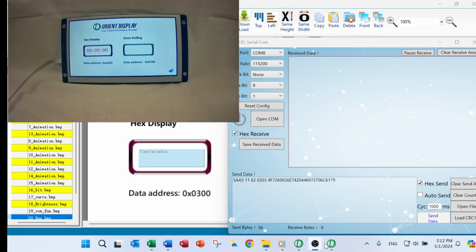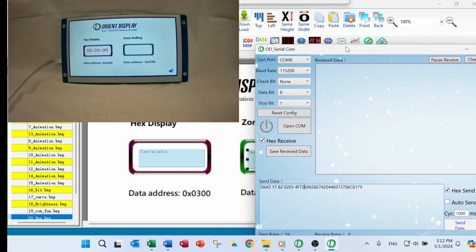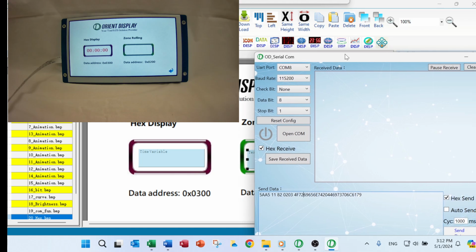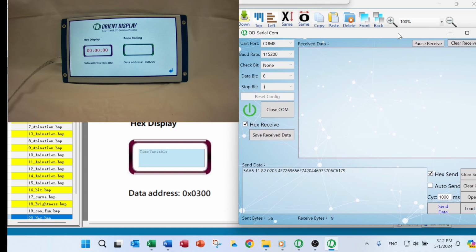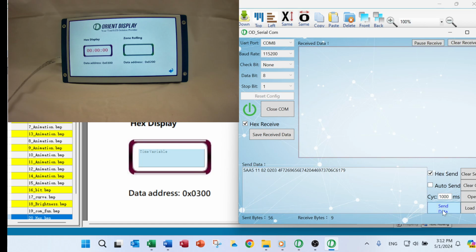We open our OD serial COM tool, select the port, open the port, and then we will send the code. You can see our display starts rolling.